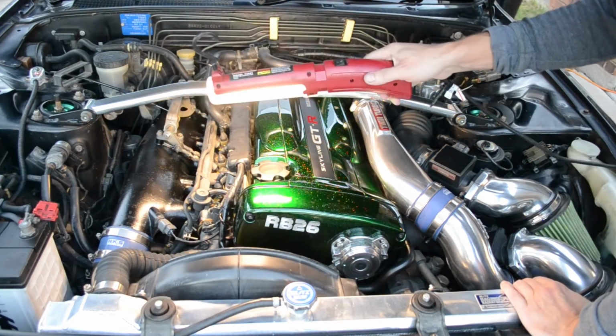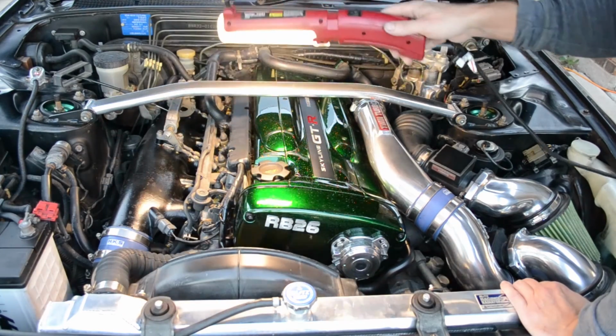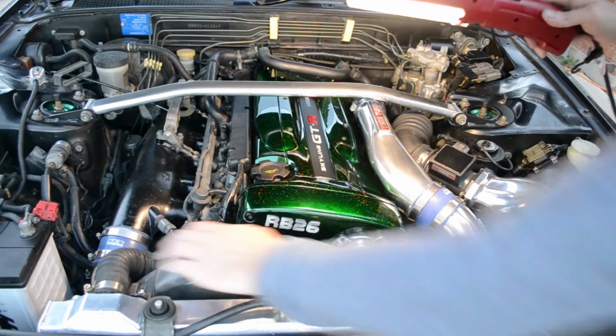Now next is the intake manifold, and I'll probably do something with the throttle linkage and the fuel rail, make it all a little prettier. Of course, I got to change out my hoses too.